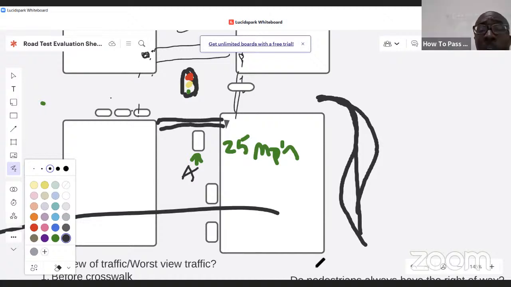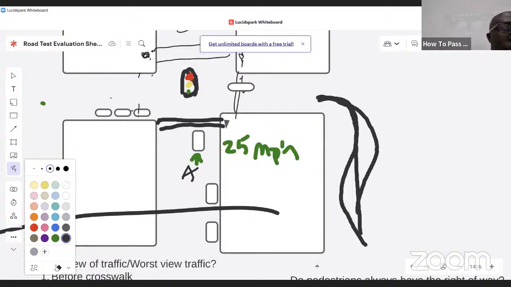All right, so in that scenario, it would probably be better for you to do what? To keep going. If you're going to have to stop in a bad spot, or you could stop, but you would have to step on the brake extremely hard to stop in a good spot, then you probably should have kept going.